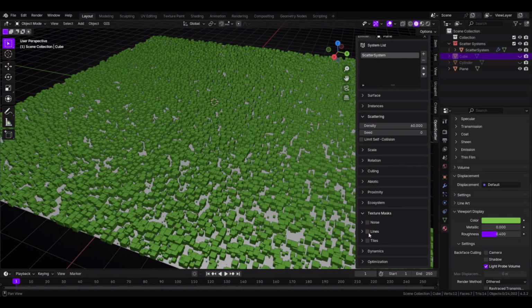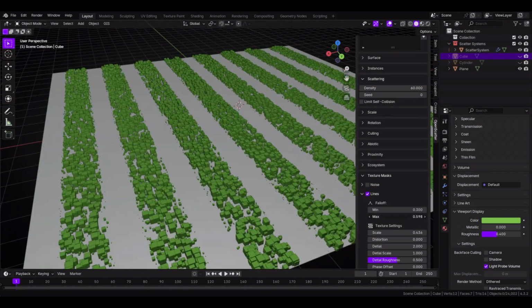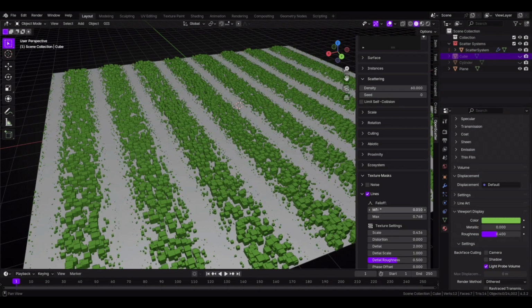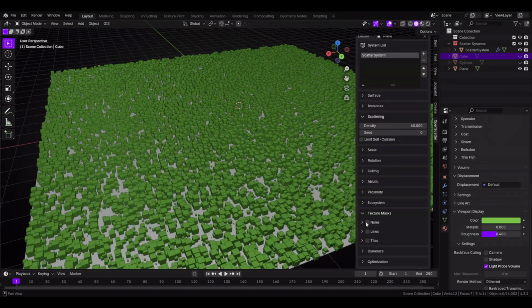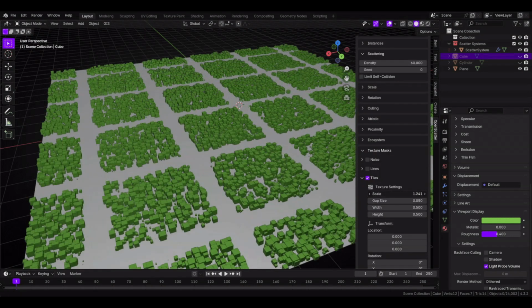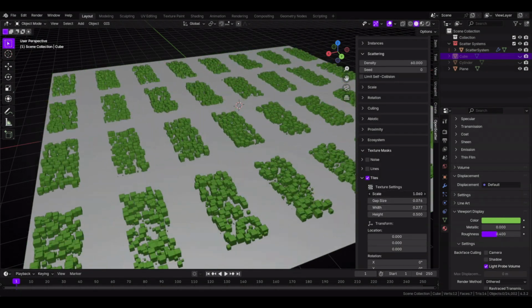Because OpenScatter is open source, its source code is available for anyone who wants to take a look, tweak it, or even contribute improvements. With all the core features available for free on GitHub, and only a tiny support option on Blender Market, this add-on is both accessible and community-friendly.